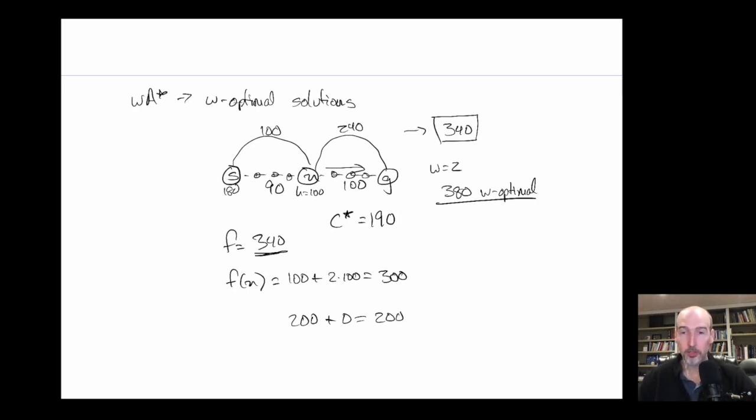Okay, so this is showing some of the drawbacks of weighted A star, and now what we're going to look at is what are some things we could do to come up with an algorithm that maybe solves both of these drawbacks. So we want to avoid doing re-expansions to avoid the worst case behavior we've seen. And then we also want to maybe be able to shift around where our path is suboptimal. And so we'll start to look at that in the next video.